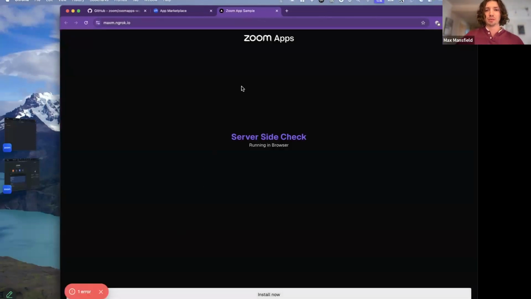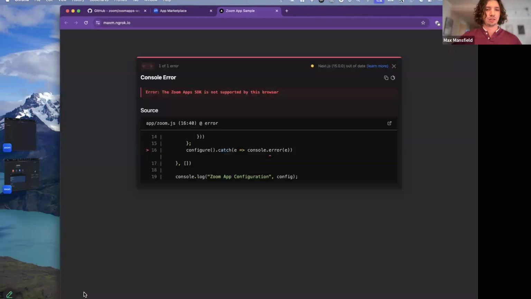We can see that we have a really simple app here. It just does a server-side check to see if it's running in the browser or not. We covered this check and a lot of this functionality in our previous workshop. I'll go over it briefly as we look through the code. We just want to make sure everyone's familiar with what this app looks like and how it works.